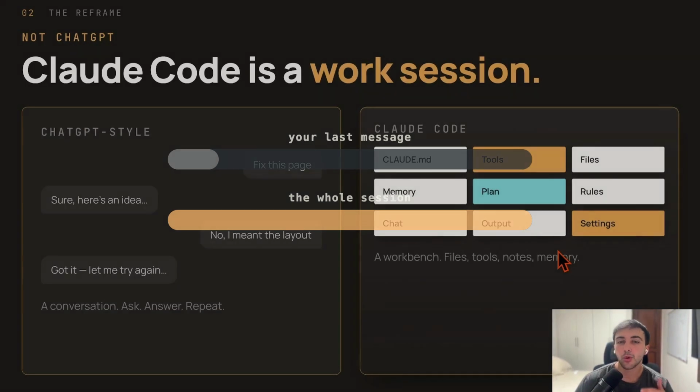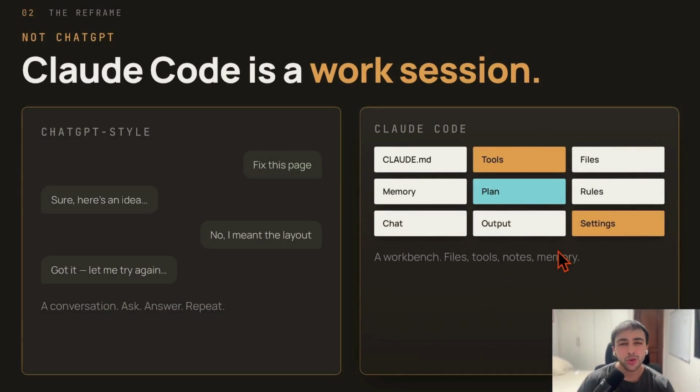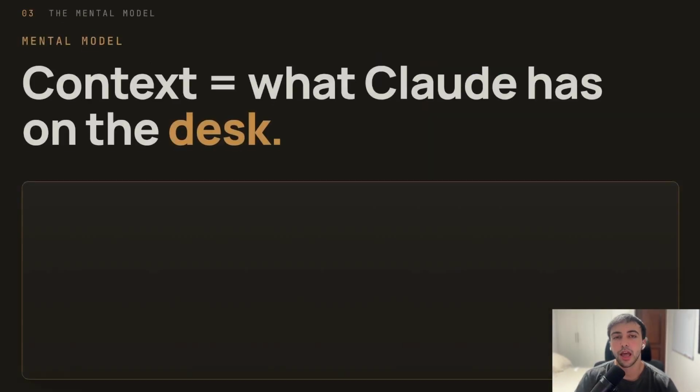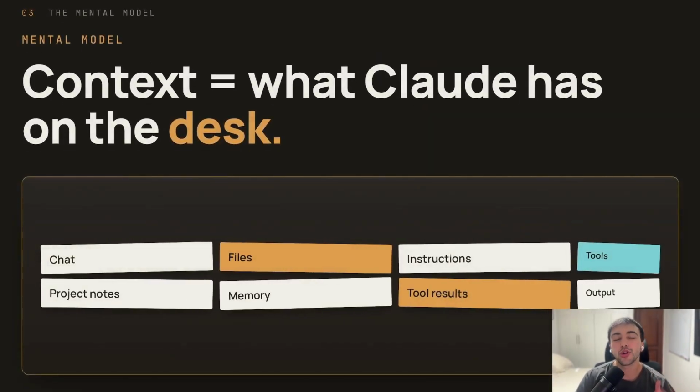So, the next question is simple. What is actually inside a session? Context is what Claude Code has on the desk. That is my simple mental model. It is not only your last prompt, it can include the chat, files, project notes, tool results, command output, and memory. Claude works with what's on the desk. A clear desk makes it easier to help.